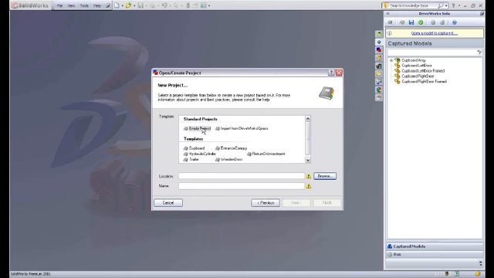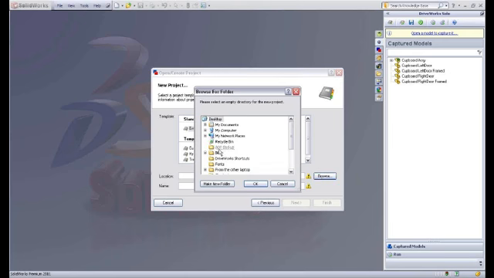So you can see I can create an empty project. I can import from DriveWorks Express. If you do start with DriveWorks Express, it's easy to upgrade that into DriveWorks Solo. And there are a number of templates available as well. For example, the hydraulic cylinder and cover I showed you before are based on some templates that DriveWorks have provided. I need to browse off to where I'm going to put this.